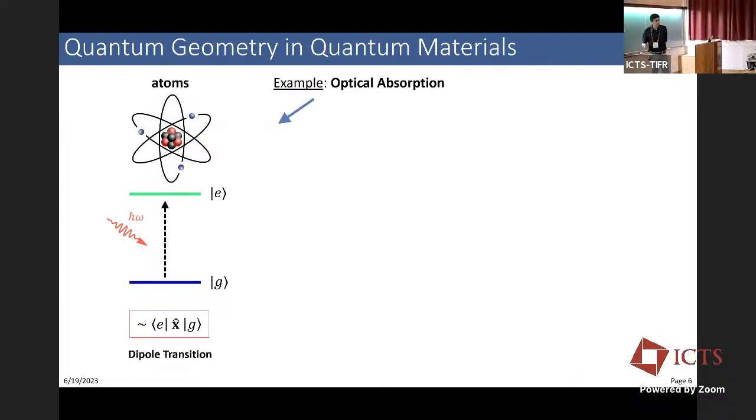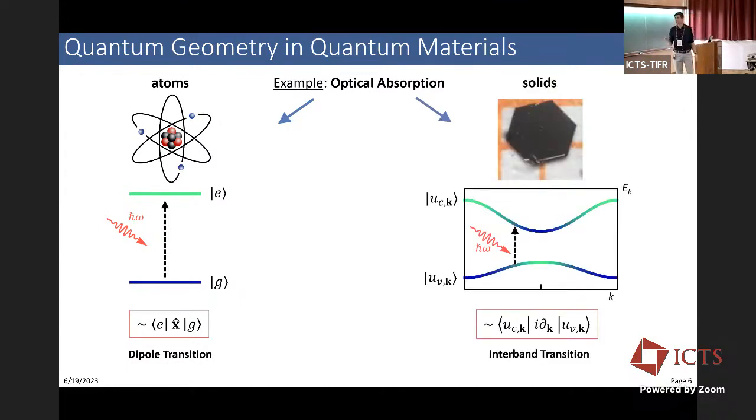But before I go to the gist of the talk, let me just briefly recap a little how we think about quantum geometry interfacing these two aspects and entering in a problem of coupling light to quantum matter. So if we think about an isolated atom, interaction with light is actually very straightforward. So we might imagine we have two isolated energy levels, say a ground energy level and an excited energy level. We might couple these two states with a photon. My transition matrix element will be a dipole transition given by an overlap matrix element with the dipole operator.